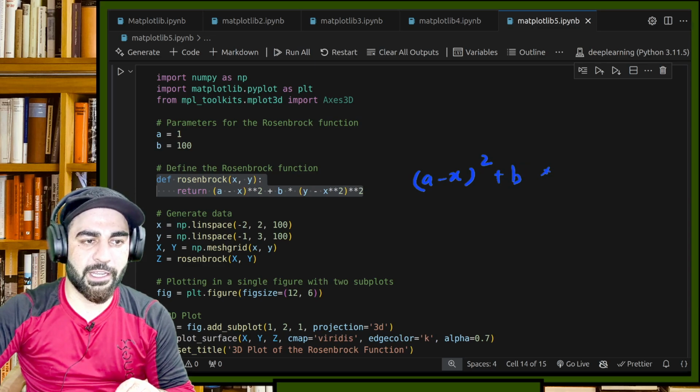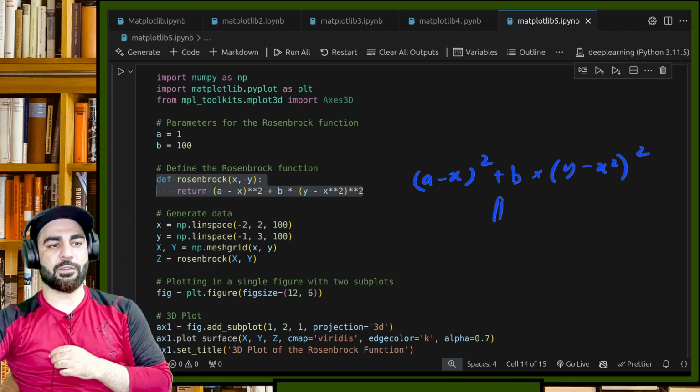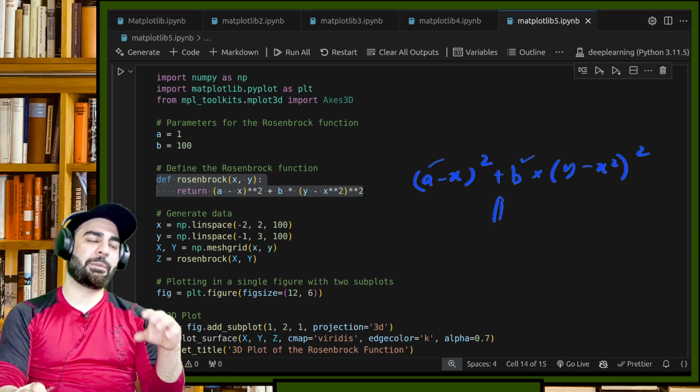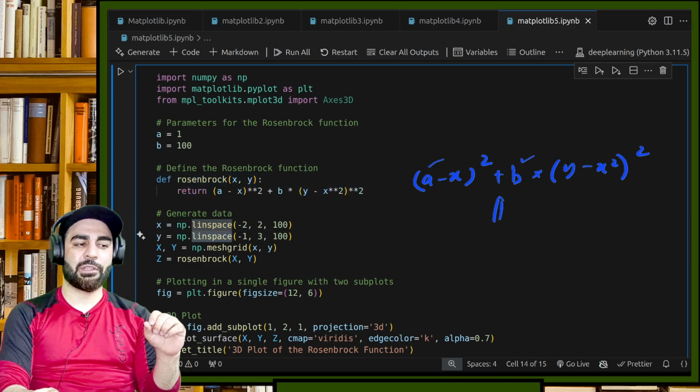This b is a coefficient again. So this is Rosenbrock's function. Here a and b are coefficients, and x and y are the independent variables. I am giving x and y and computing the Rosenbrock's function.